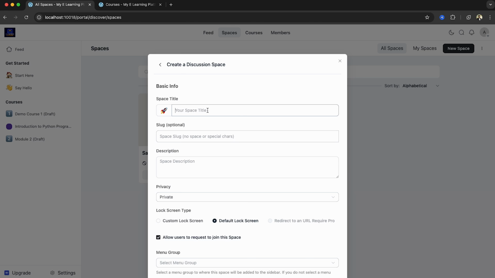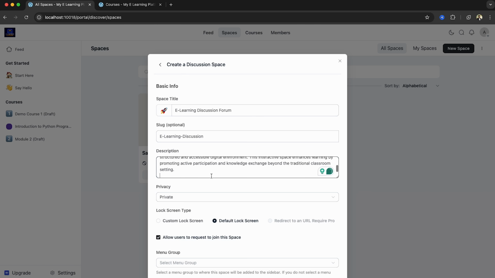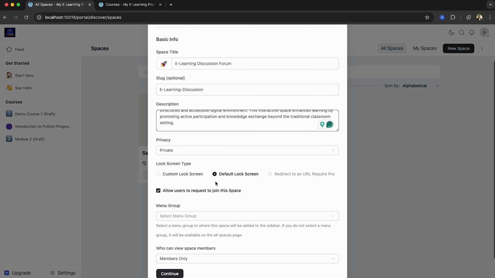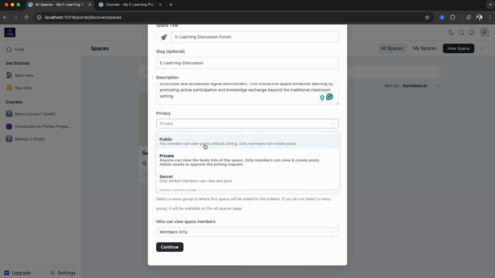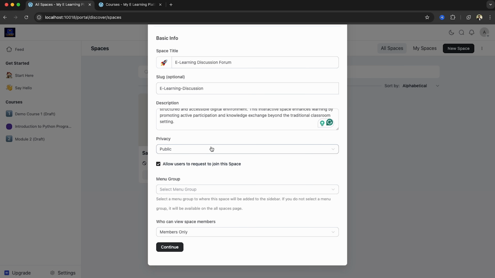Okay, discussion title and slug for my discussion space. Nice. I'll add a short description on it. Awesome. In the privacy settings, I'll make it public, and I will enable it because anyone who wants to join the space needs to request before joining.